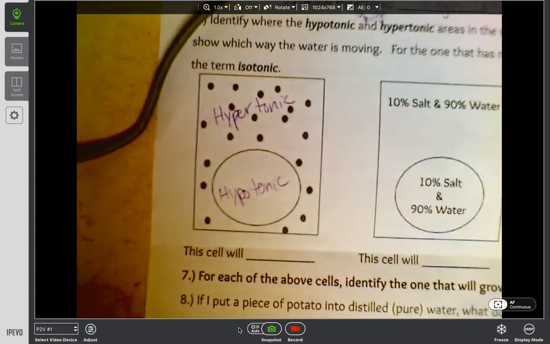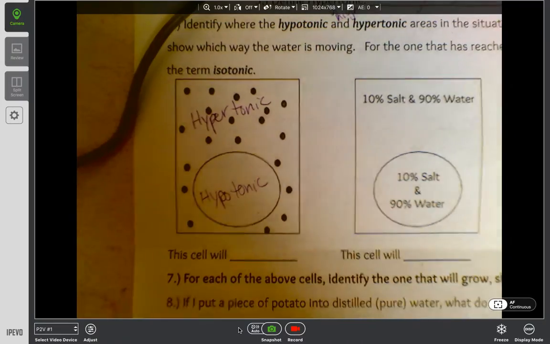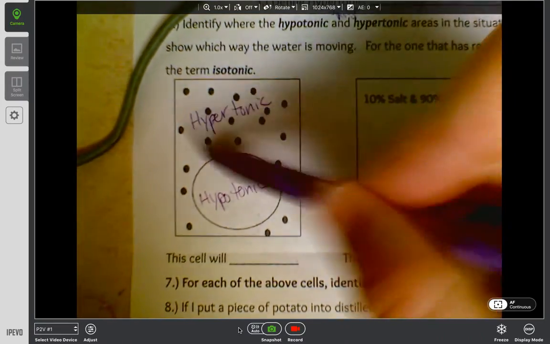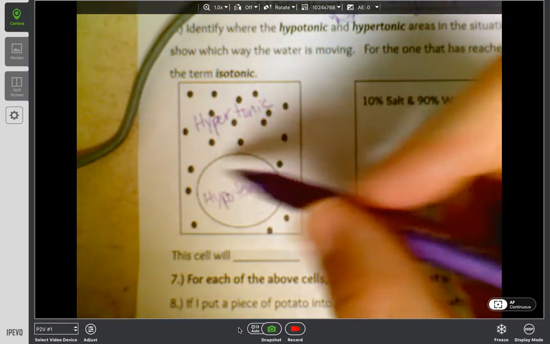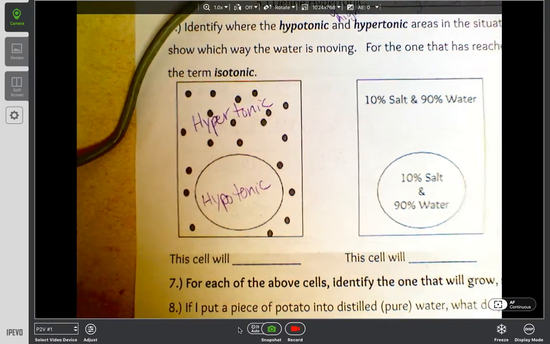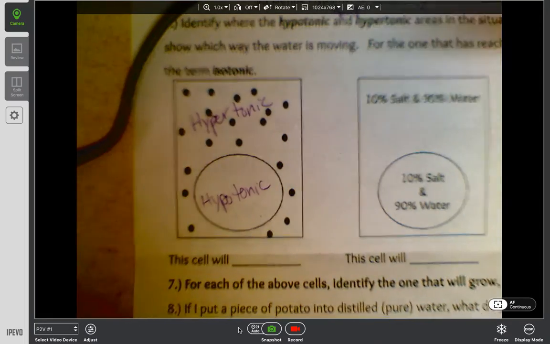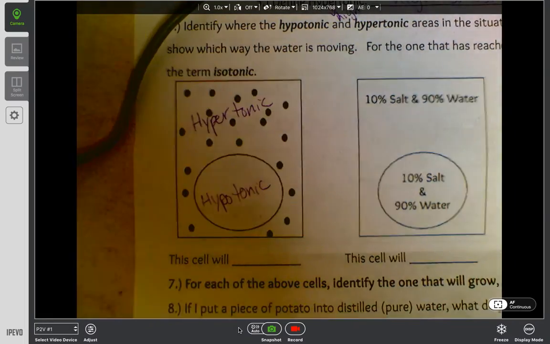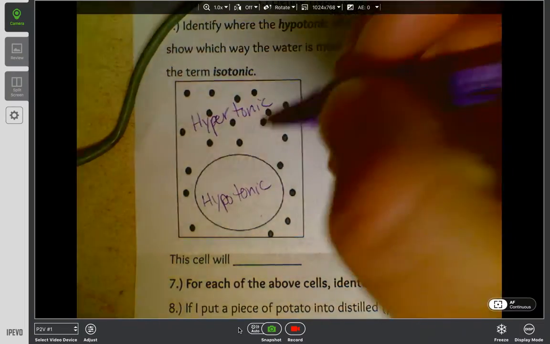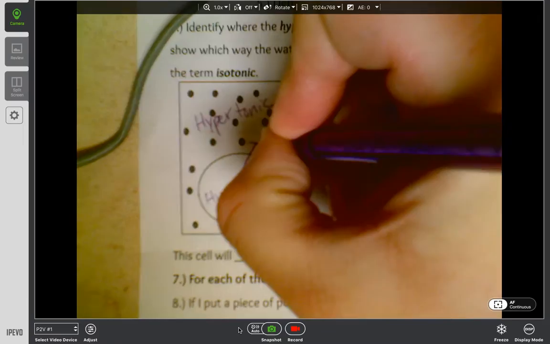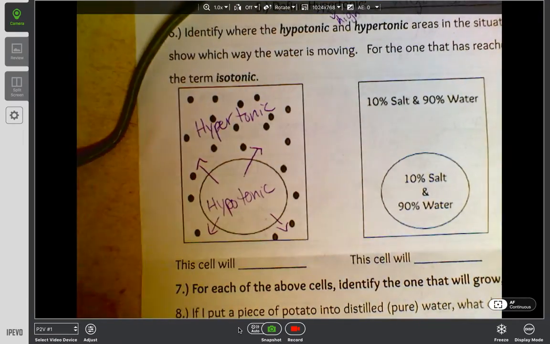So, if we look at this first part, we've got our egg, and we've got a high concentration of stuff on the outside. So because we have a higher concentration on the outside, that's going to be our hypertonic area, and our egg is going to be hypotonic. So remember, we want to dissolve out that solute, or we want to make it less concentrated because we're trying to reach equilibrium. So what would happen is the water would come out of this cell, or if it was an egg, it would come out of this and it would go out.